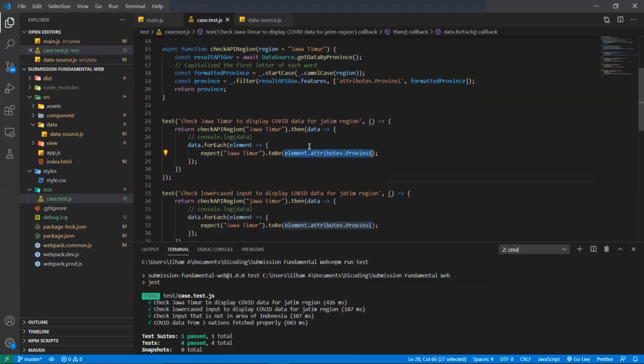The main concept here is, we put the value in this to be method with the API response. So that's it. And the Jawa Timur is the input from the user. That's about it.